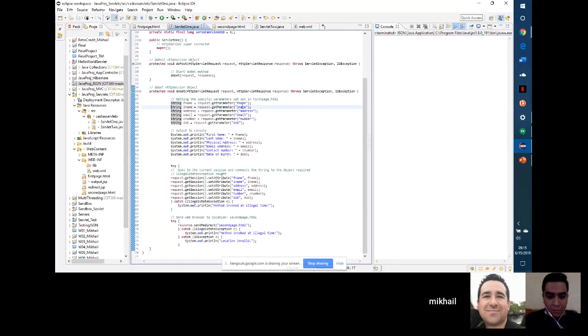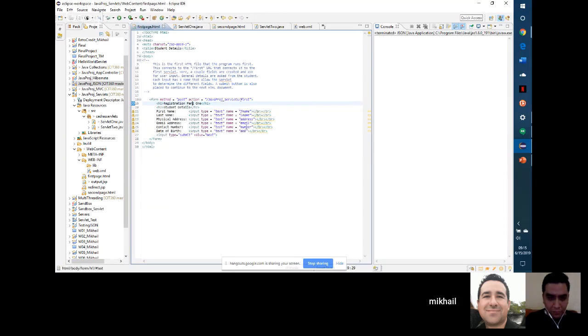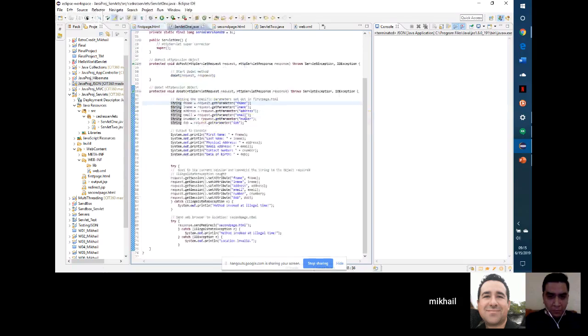But I get the parameter and I save it to a string. So I get the parameter from the HTML document with each of their names, and I connect it to the string, and then I just output it to the console here, just to keep track of it.